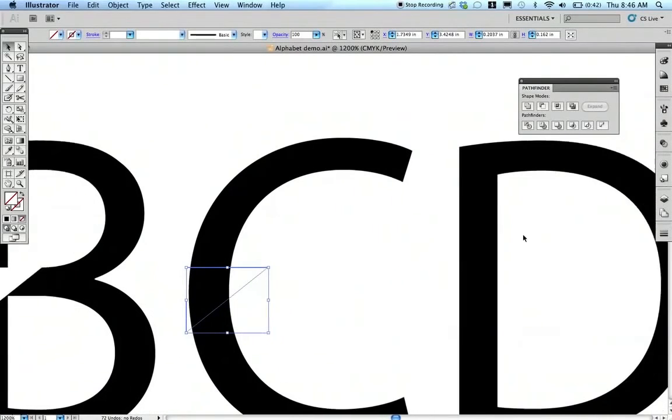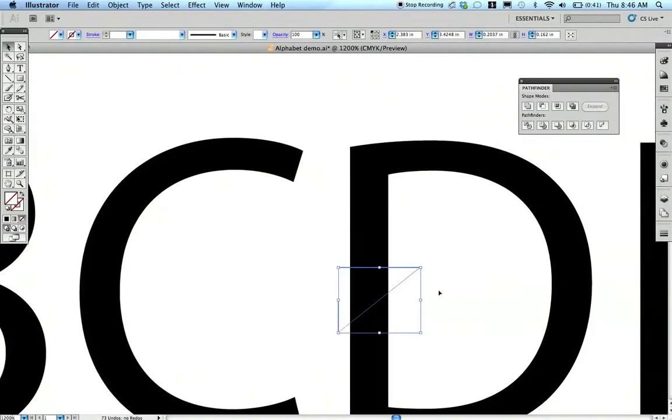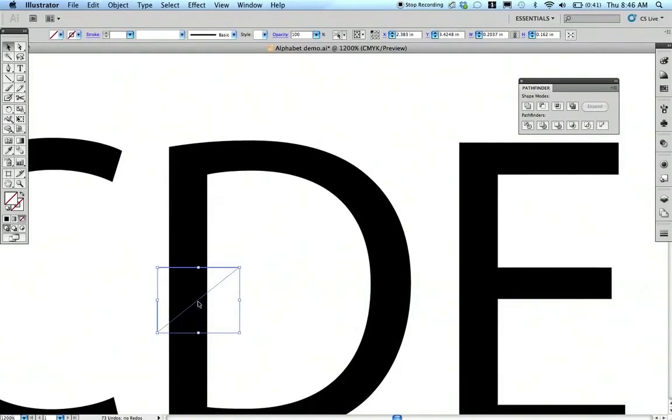And you know what? While I'm copying it, I might as well copy it for all my letters. So Option and Shift. Shift allows you to keep it along the same plane. Having problems selecting it. I'm working on a trackpad. Okay, there we go. So we're going to copy it there. And Option Shift. Copy it. See, so it can be frustrating.